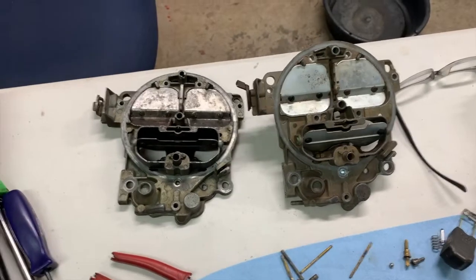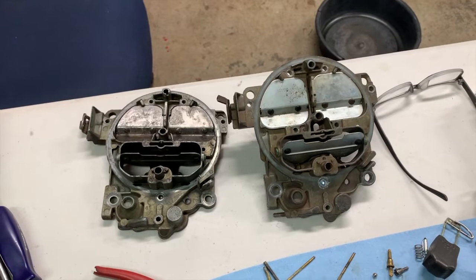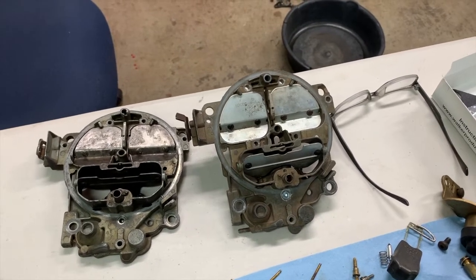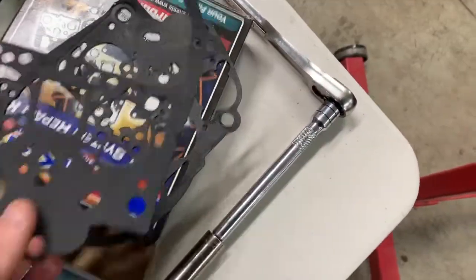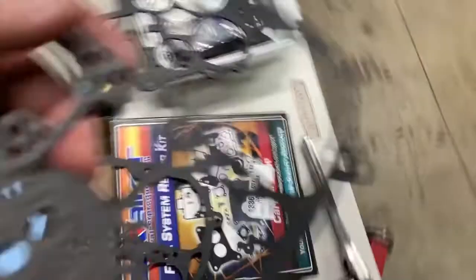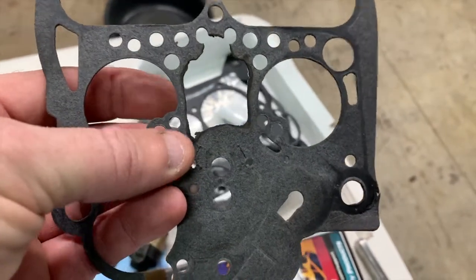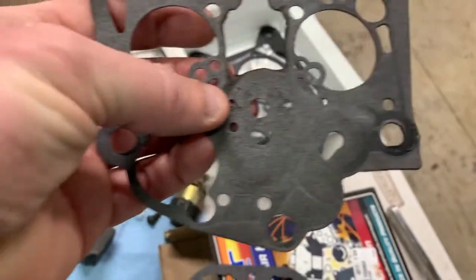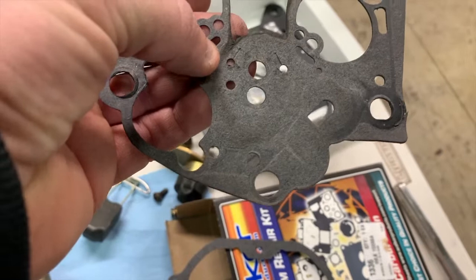I had the carburetor completely disassembled and didn't find too many things wrong — especially something that would cause a fire in the float bowl. Generally it's such a fuel-rich environment it won't burn because there's too much fuel and not enough oxygen. But here's the thing that tipped me off: the gasket is burned around the float bowl. You can see the charring — it got me thinking that air is somehow getting in there. Near the power piston, which is technically sealed off, there was charring that suggested air ingestion.